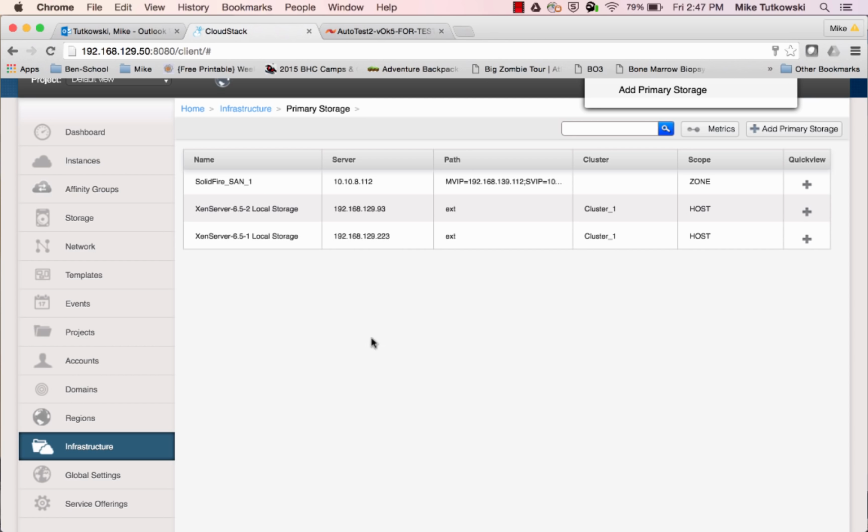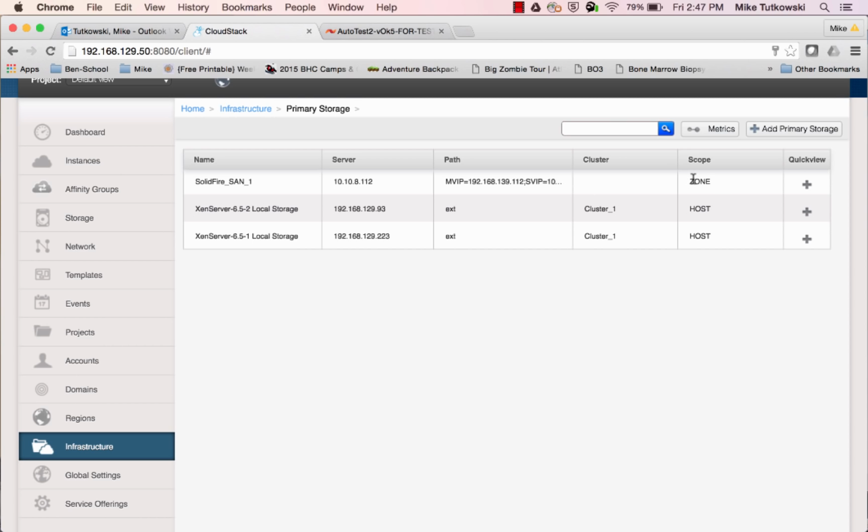Here we are. We have its name. This is what's called the storage virtual IP address in SolidFire terminology. This path is a combination of both what SolidFire calls a management virtual IP address and a storage virtual IP address. We provided that information and other information when we gave that URL field. Now we're not cluster-wide storage, so this field is empty.